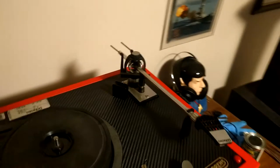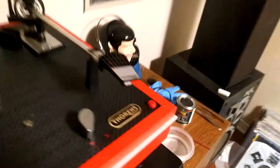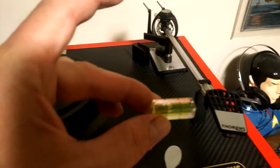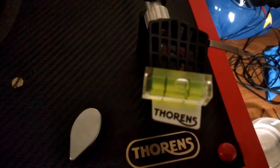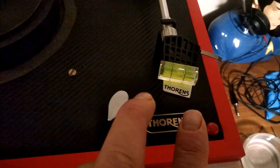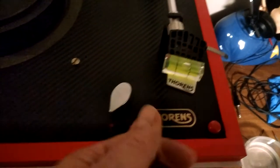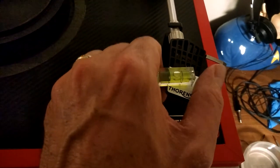I recommend getting a small spirit level. The spirit level shows that the head shell is not actually truly horizontal - you want it horizontal so the stylus doesn't ride to one channel or the other. You want it dead in the middle so your stylus rides the groove perfectly perpendicular, not emphasizing the left or right channel. Just torque it a little bit to adjust it.